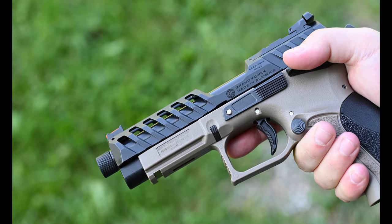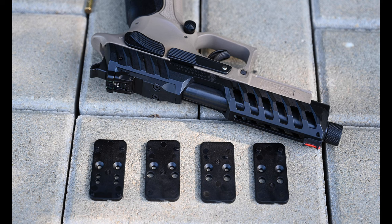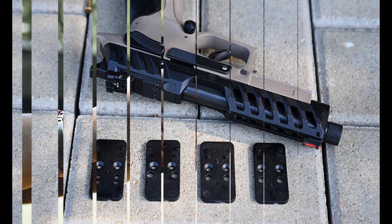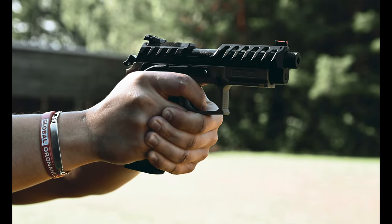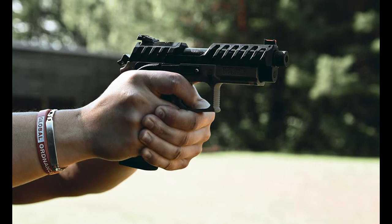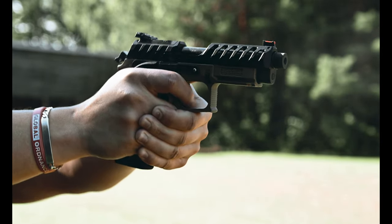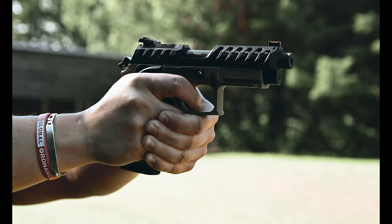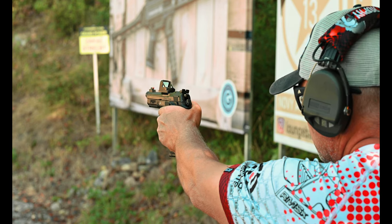The K22 X-Trim, now available in the all-new MK23 variant, heavily borrows from the design of our flagship pistol, the Excalibur. Aggressive lightening cuts provide a secure purchase on the slide. The MK23 X-Trim also features optics-ready capability out-of-the-box, just like the rest of our MK23 lineup. Other features include a redesigned hammer, enlarged magazine release button, and sport safety levers.